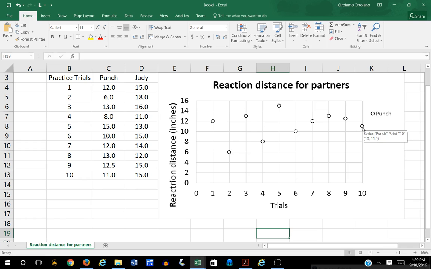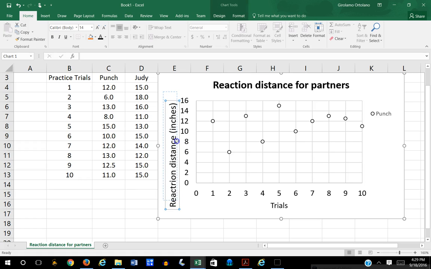So what we could say about this is that with increasing practice, the variation seems to lessen. And that's what we want to do. We want to make the variation as small as possible. So you need to do a number of trials where you start to see the variation shrinking to a minimum. And once you've done that, then you know you've practiced enough, and then you can go ahead and test your hypothesis between you and your partner. Now, you might require fewer trials than your partner, but in any case, you're going to run out the trials and keep this graph going, and get as many trial data as you need in order to draw the conclusion that yes, the variation is a minimum.